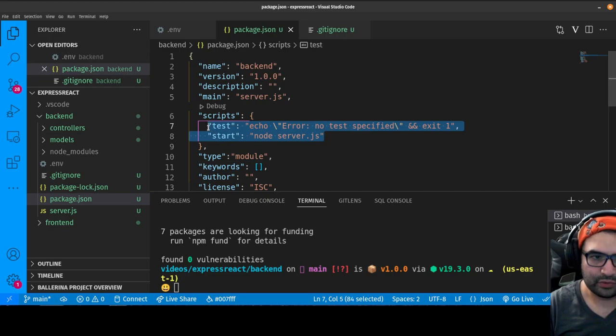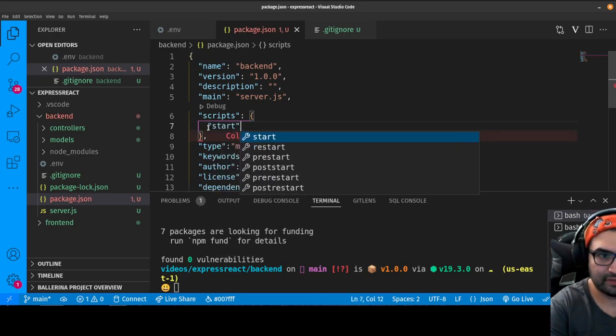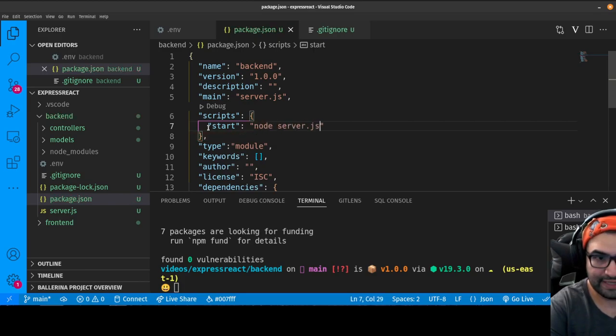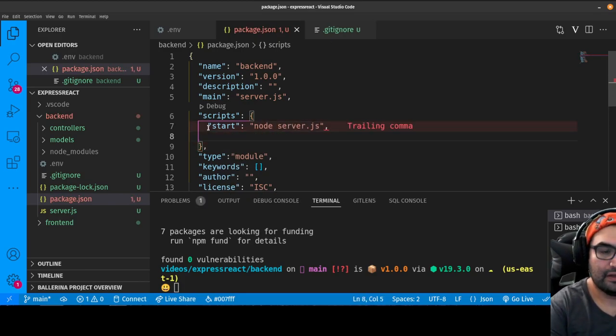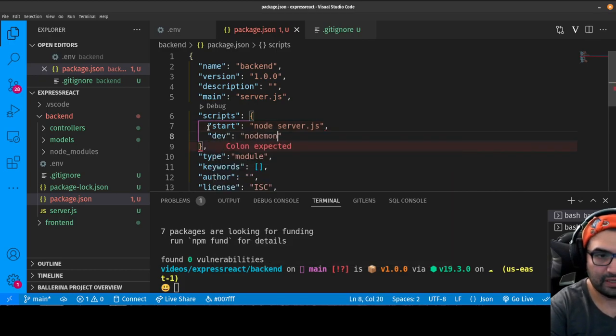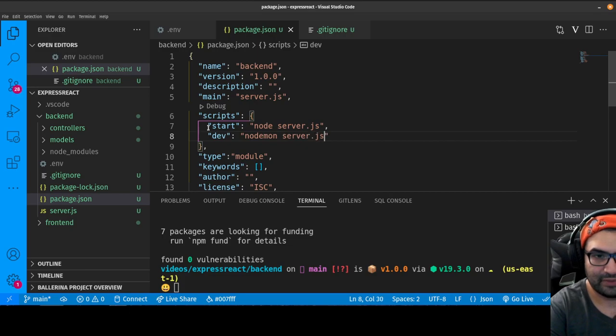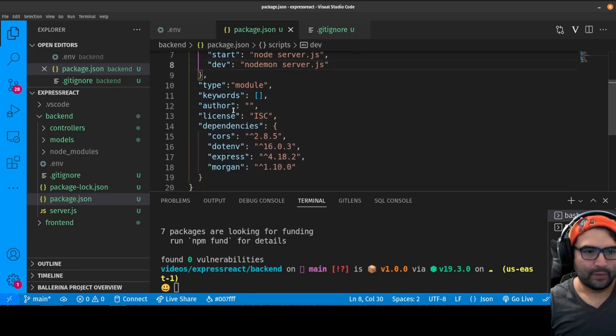And then I'm going to set up my two scripts. I always like to have my start script, my production script, be node server.js, and then I want my dev script to be nodemon server.js. That way we use nodemon on my development side, so I don't have to keep restarting the server when I'm developing, so my code changes reflect. But I don't want that happening when my code is live with users. So we have our start script for production. Okay, cool. So that's all set up.